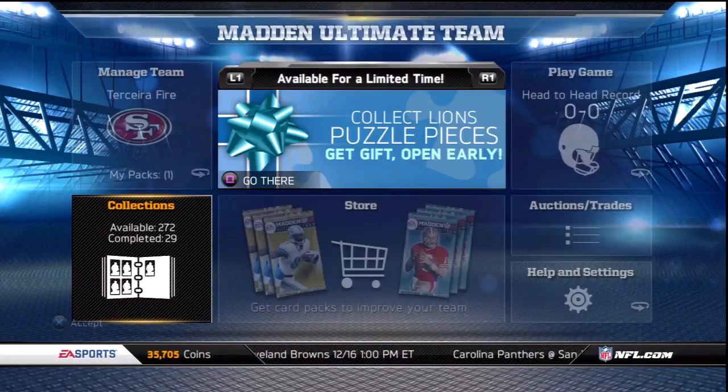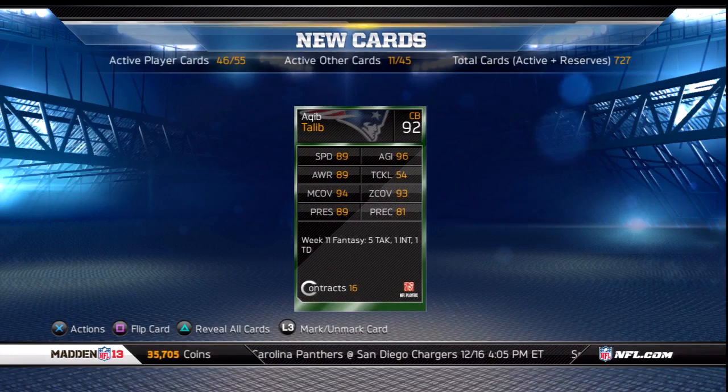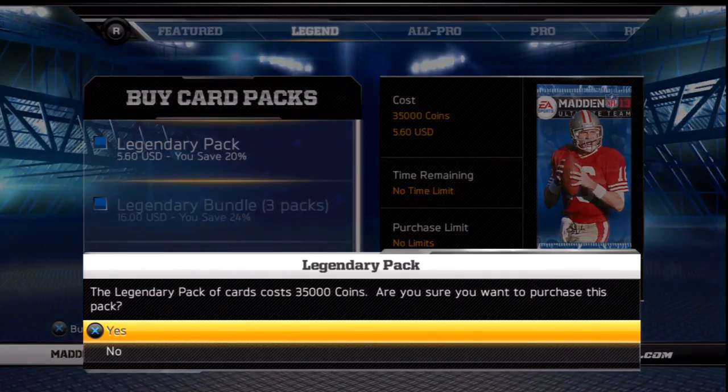Having some fun. Week 11, I actually got all the cards for it. Justin Blackmon. You actually get the Keep Talib card, 92 overall cornerback, which is actually the best card you'll ever get of Talib. So it's kind of nice.